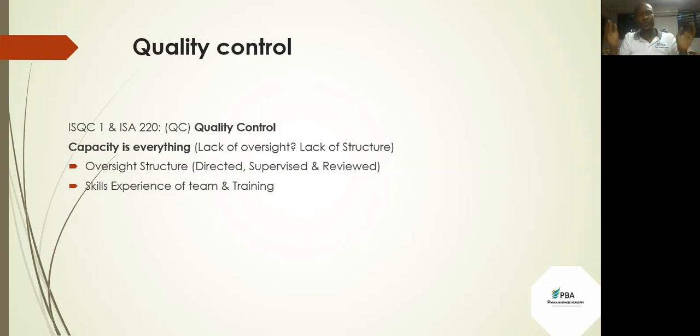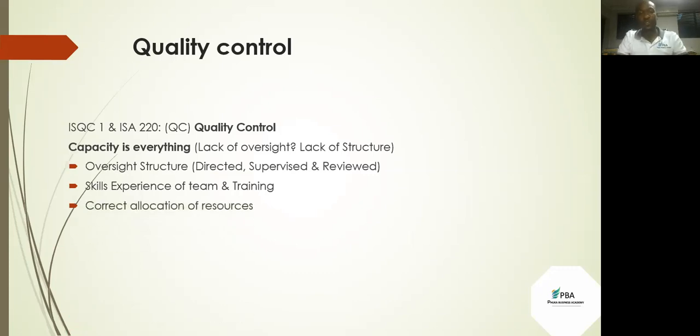We'll also look at the skills and the experience of the team and how training should be done. I will not go into full detail in all these things. I'm going to basically give a concept. Otherwise, we'd need a 2-hour session where I'm just explaining. My role at this point is to give insight and guidance. Most of these things, I'll be explaining them as we look at individual questions. So as we pick a question on quality control, I'll then give further guidance on how we apply the specific elements to those questions.